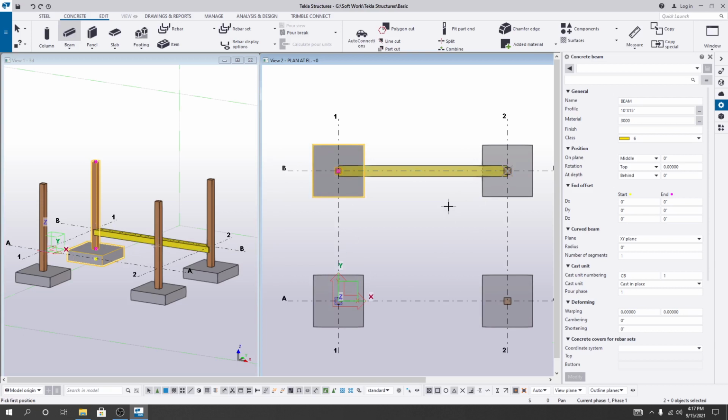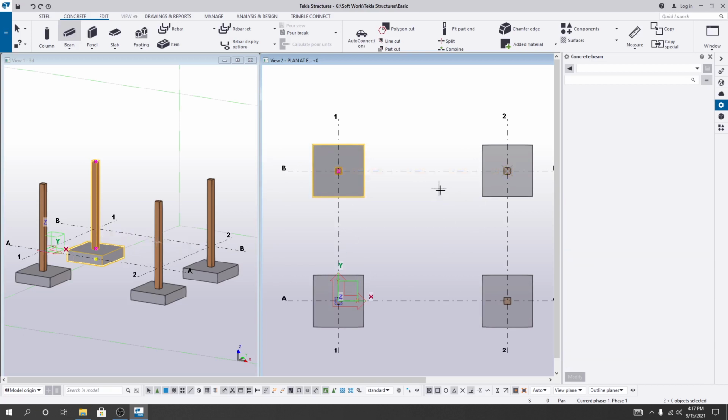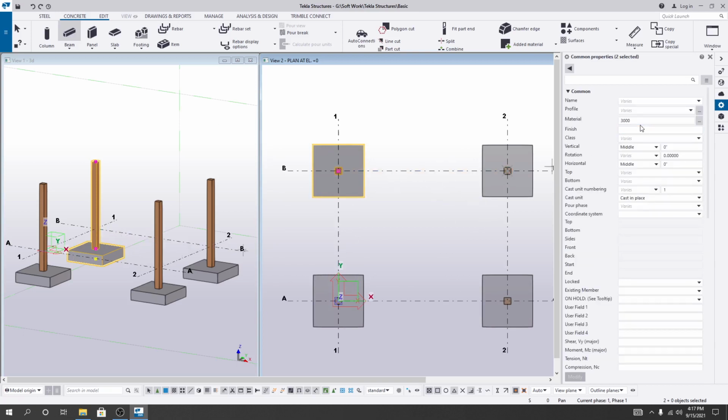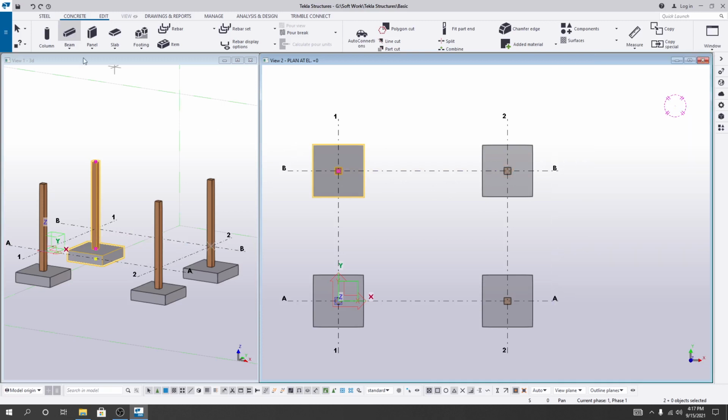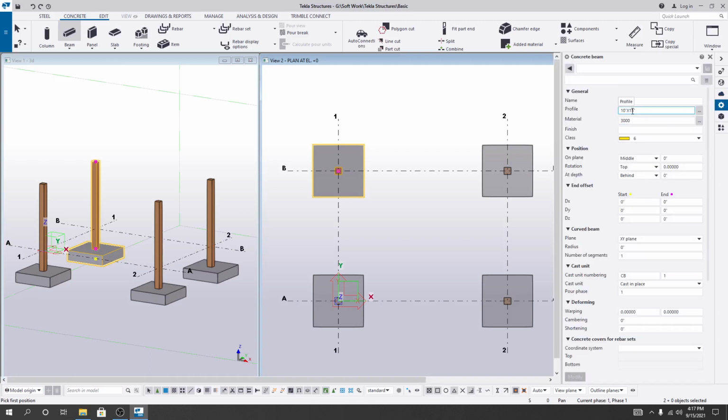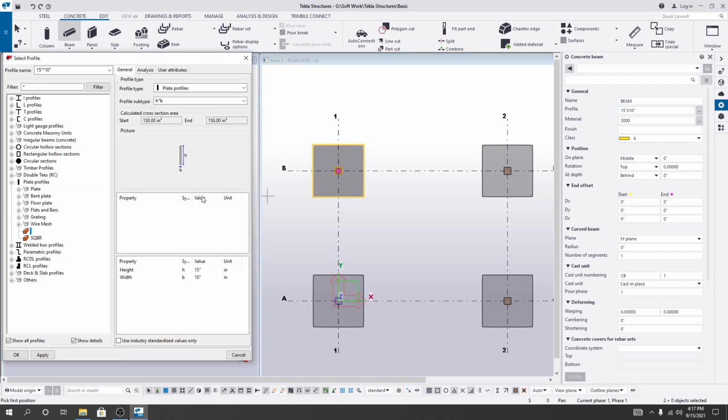Okay, sorry, I've made a mistake actually. I'll just Ctrl Z again. I'll close it. I'll click beam and I'll click here. That will be 15. This is our depth and this is our width. That will be 10. Okay, also you can go here by clicking here.